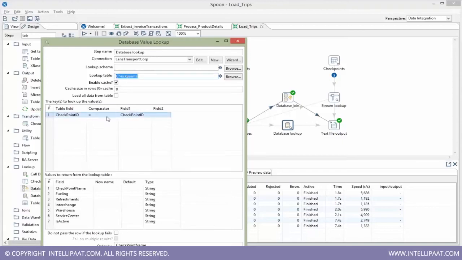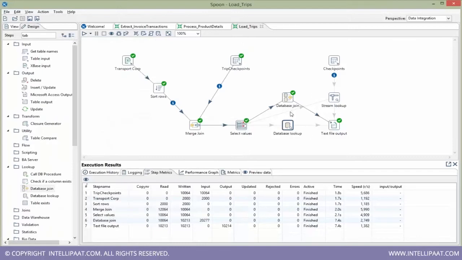Okay, so generally in the primary case, duplicates won't be allowed. That will violate the primary-foreign referential integrity. So very rarely you'll encounter such a scenario, but in spite of that, I'm not ruling out the possibility. If you get duplicates and you want to preserve them, then you can go and use database join.